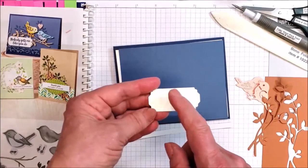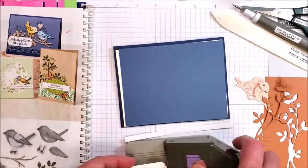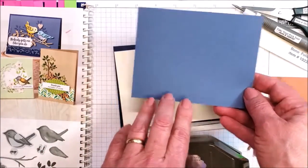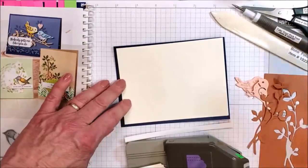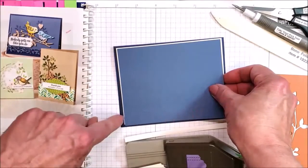I do want to show you something about this punch in just a moment, so let me pull the punch up here. My blue piece hasn't been die cut yet, again, because I want to show you something about the die cutting. And then you've got the other two pieces. What I did, it wasn't bright enough for me. So we're going to layer this piece on top of the vanilla piece. Once I do that die cut, the vanilla will show through.